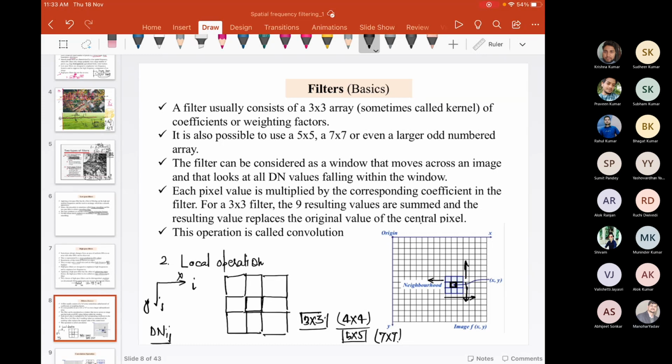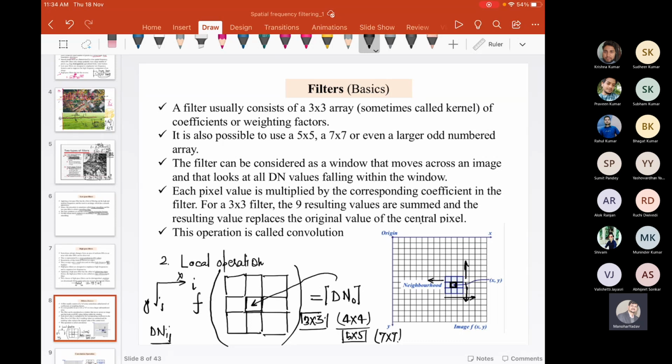Now what we do, using all these, they are processed through a particular function f. By processing through this function, DN output is generated, and this DN output is further used to replace the seed value.